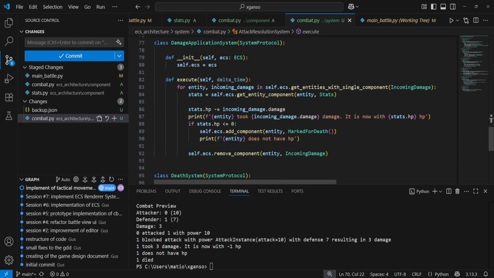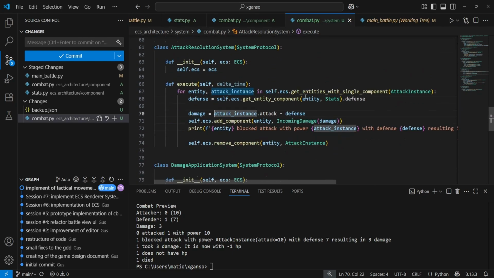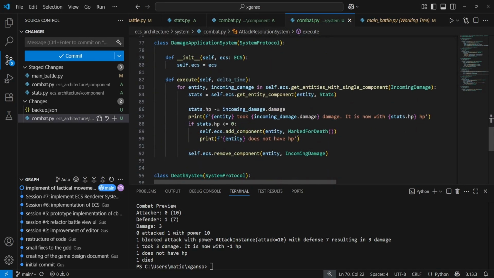And then the damage application system, why is it separated? Because in ECS we have to make one thing and one thing very well. So we could put in the attack resolution system already taking the damage, but with this split we allow more flexibility in our system. And also, for instance, if we want to trigger animation, sounds, anything, then it's better. And also the damage application system can be used outside combat.